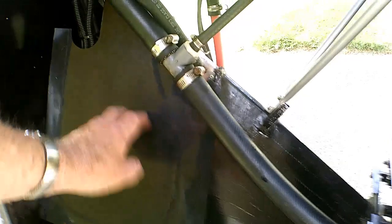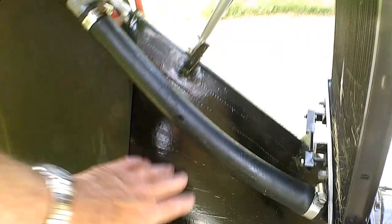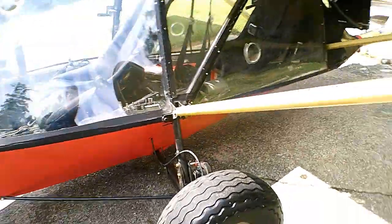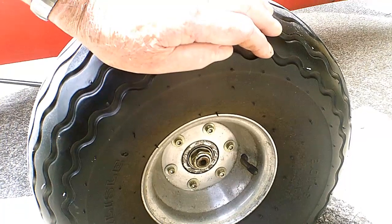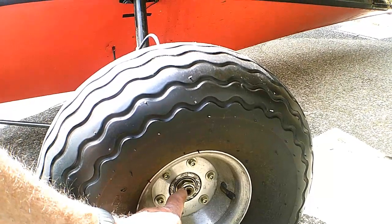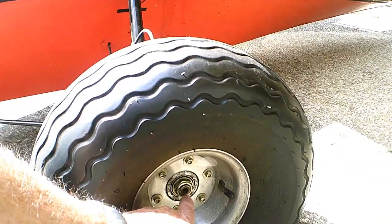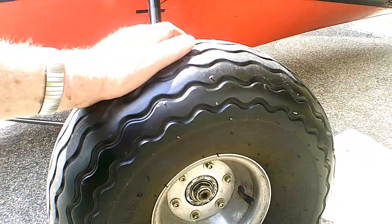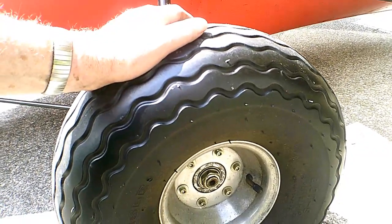I used to have it on there, but when I made this wider, I put this as just a piece of plastic on here. This is fabric here, but that I used to cover everything up with. The landing gear had 5/8 inch axles like all ultralights do, and so I made some 3/4 inch axles, and they're tool steel so they won't bend, and I machined them off so they don't stick out too far here too. But this hole on the end is, I don't know, maybe just a just in case hole, where I might need it for something. It's tapped, but I'm not going to put wheel pants on it or anything. But by making it 3/4 inch and making it out of tool steel, it will not bend.